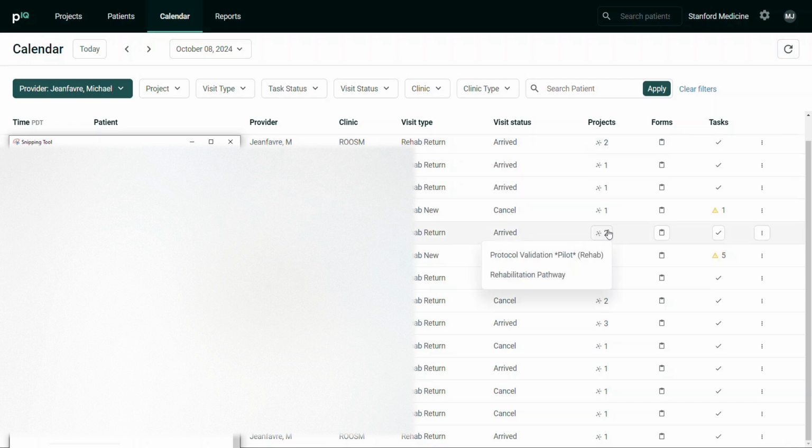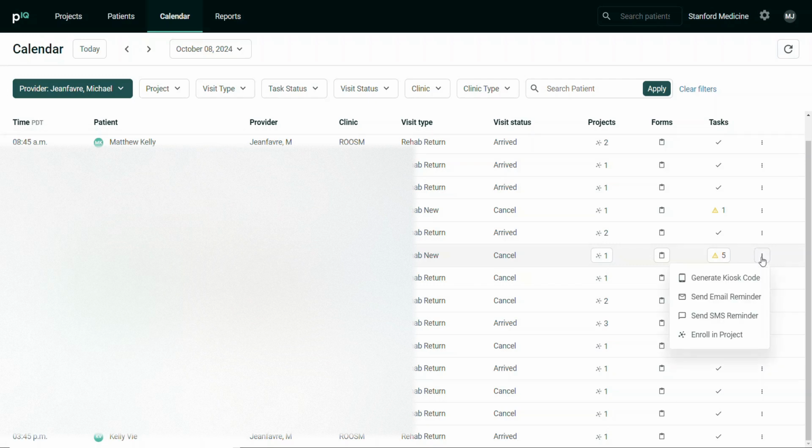Again, some of these patients are in multiple projects. Forms, if I click on this, I could potentially view the forms of that patient. I'm not going to do that just from a compliance standpoint. And then you have the outstanding tasks. So I can see that this gentleman and this person also have outstanding tasks. I could click on those and, when they are in clinic, address those outstanding tasks. Keep in mind, some of those outstanding tasks may not be associated with any of our pathways because this is on an institutional scale. So an outstanding task could apply across multiple pathways.